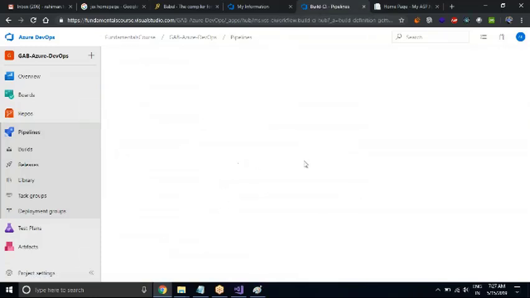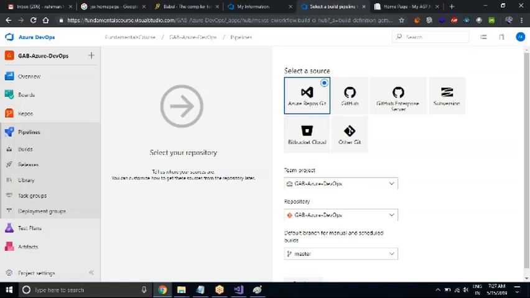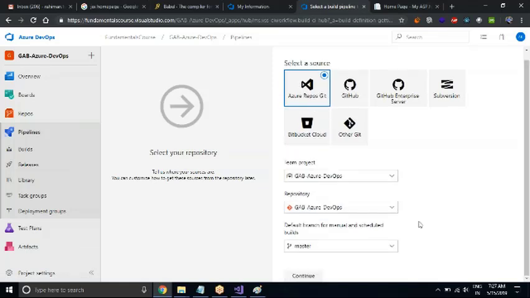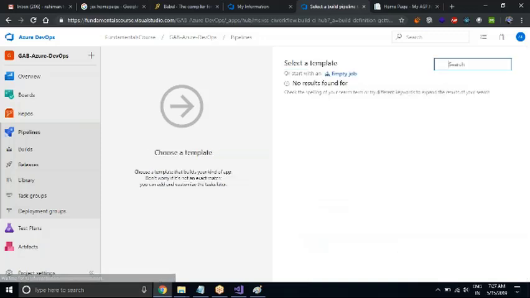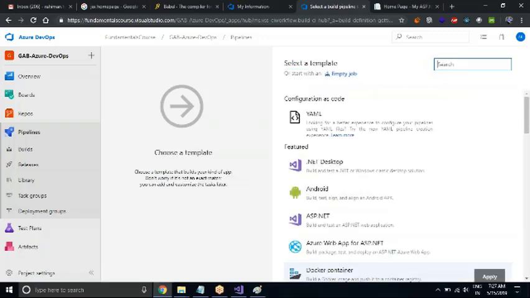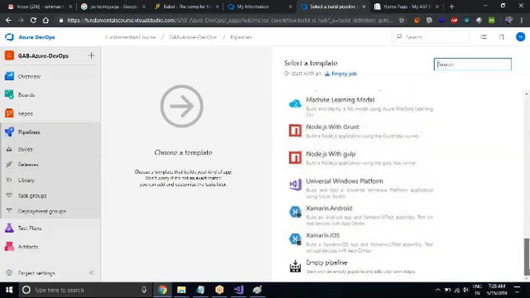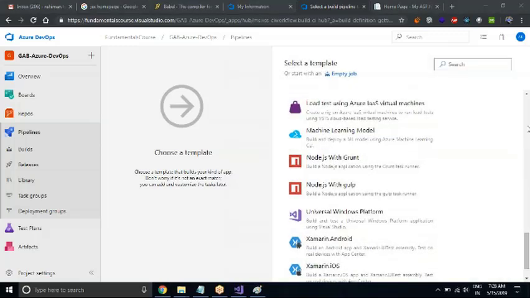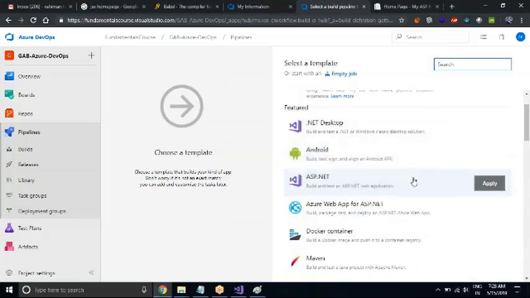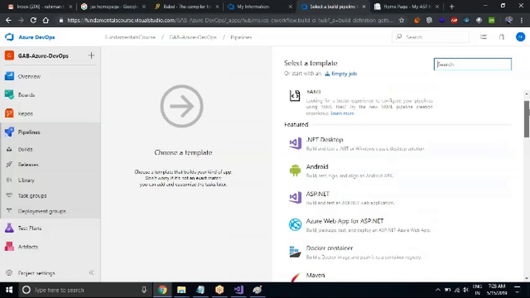That's a classic. So where is my code? It is in the Azure DevOps portal, or the Azure DevOps repository. I'll just continue. If you just look at the options which you have here, what are these options which are present here? You can build your code depending upon what your code is built on top of. That is what you will see here.